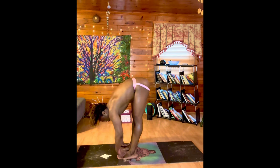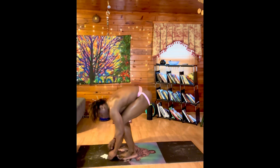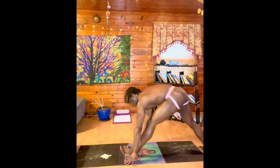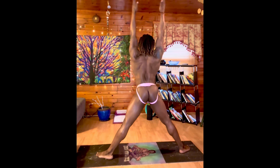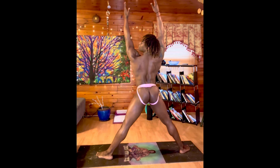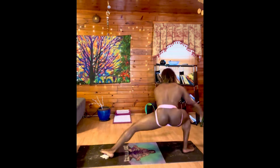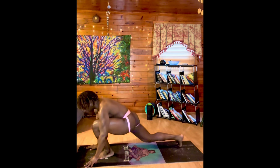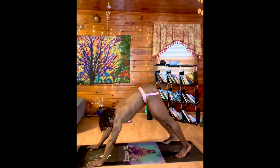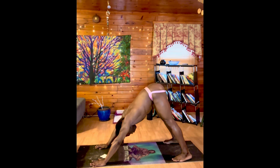On our very next breath, we're going to lift up again into that chest lift. Exhale, dropping the head. Inhale, we're going to bend both knees and step that right leg out and then the left leg. We're going to turn both legs out slightly. And on our very next breath, we're going to take it through a dynamic energy flow. So we're going to take it down and around for 1, 2, and 3. Bringing both hands here and stepping back into that down dog again. We're going to hold here for 5, 4, 3, full deep breaths.